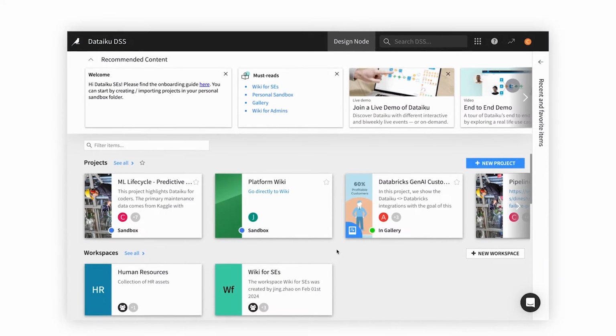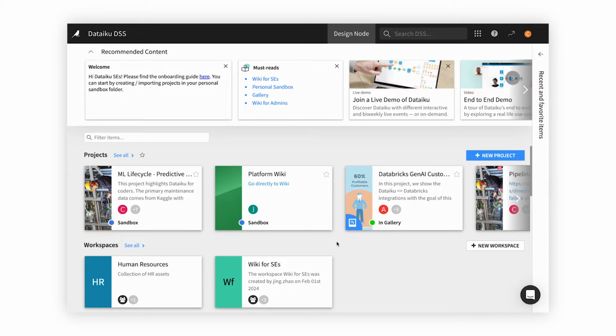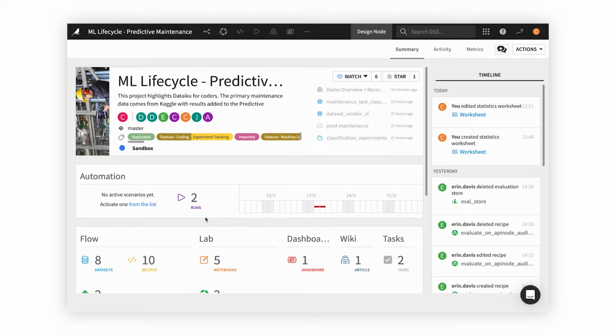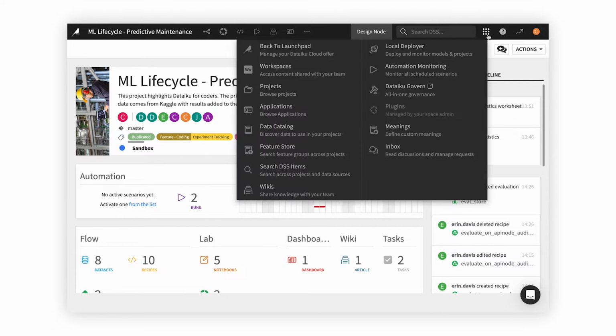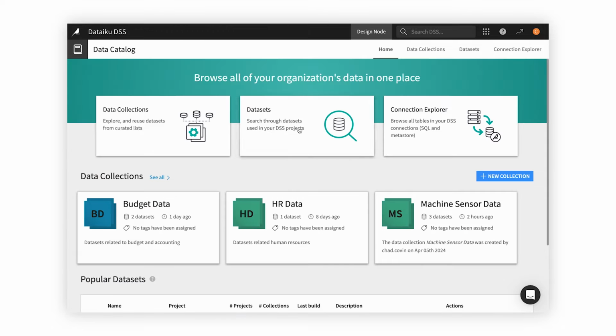Let's see an example of Dataiku at work. My team is looking to enhance machine efficiency and forecast potential failures through predictive maintenance. This approach enables proactive maintenance of our company's machines, minimizing downtime and improving overall performance. After a meeting with business stakeholders, I, one data scientist on a team of 10, am tasked with creating a model for real-time predictions for proactive machine maintenance.